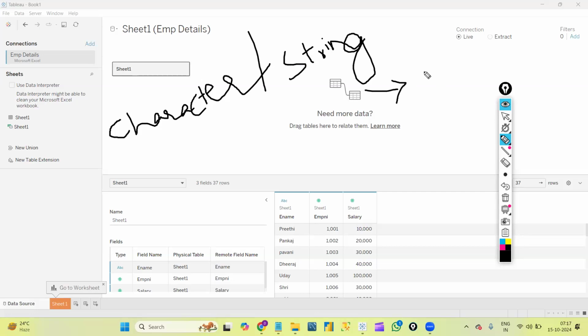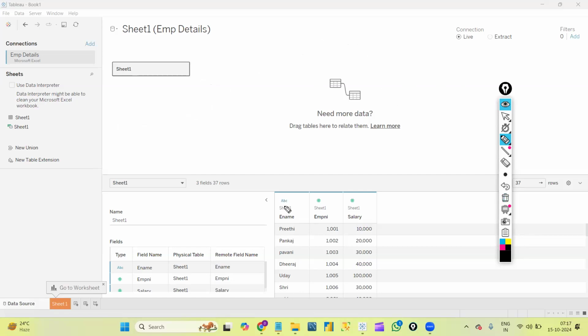So this is recognized as ABC, something like letters. You can see here, right? ABC means this is the character data type, and hash means the numerical data type. First is the character or string data type, and second is the numerical data type. Numerical, obviously, is where we store all the numbers.